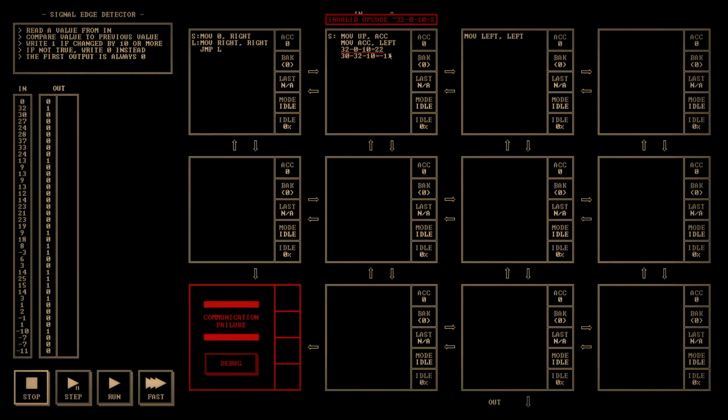The third one, I'm comparing next to, change by 10 or more.